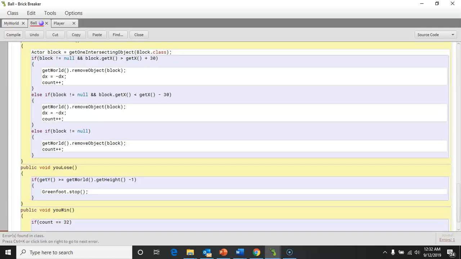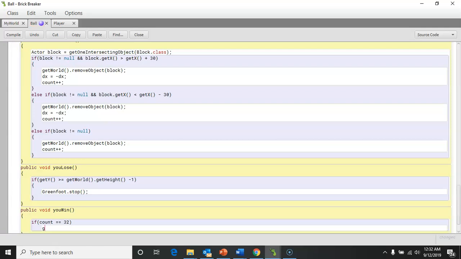We can do get world dot show text you win, comma, get world get width divided by 2 to put it in the middle, get world dot get height divided by 2.